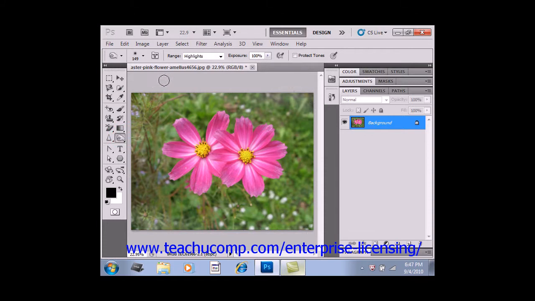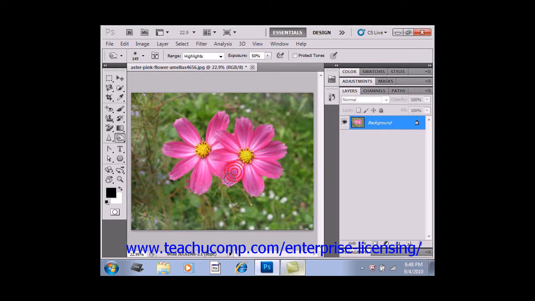Select that. We'll go up into the options bar. We'll leave our brush size where it's set right now for this tool. With the range, this time, we want to select the highlights. We're going to darken some of that area of those flowers up. We'll change our exposure. We'll set that at, let's say 50%. We'll go into our image and click and drag, and you'll see that you can make some changes to those tonal adjustments.